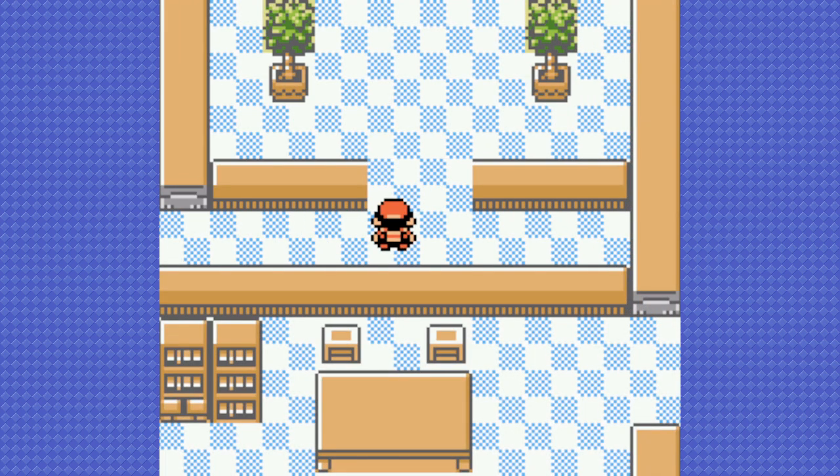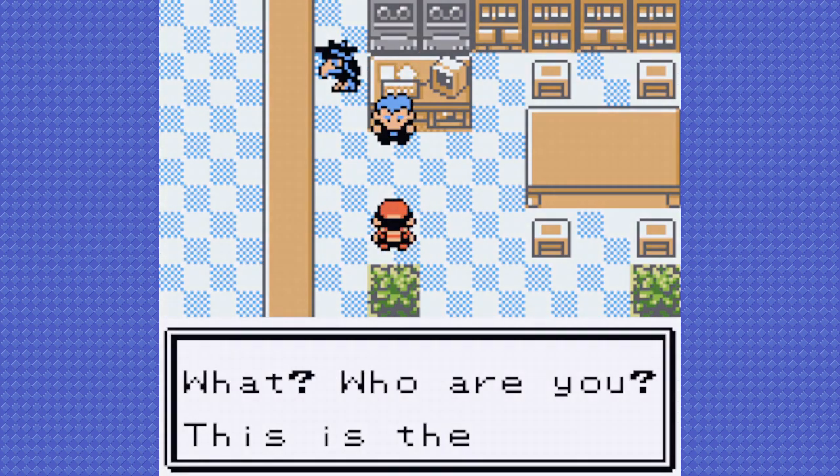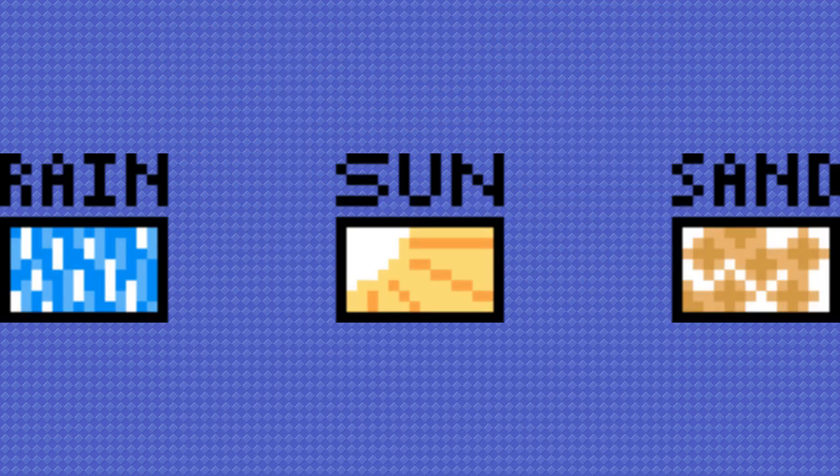There's also the main Rocket admin who gets a new overworld sprite, as well as the new character I mentioned earlier. The hack also adds in new sprites that indicates the current weather effects in battles, which can be a nice reminder if you happen to forget on your turn.